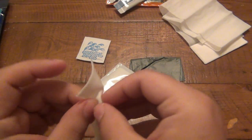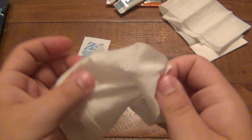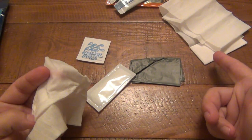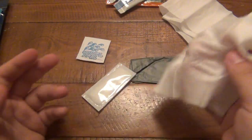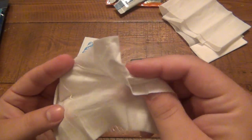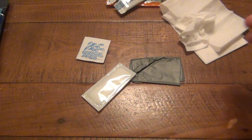Okay, large piece. It is saturated, so it is nice and moist. It gets you nice and cleaned up. And in fact, if you were to use both of these, I'd recommend saving a little piece of dry, so when you're done, you can use wet, make sure everything's nice and clean, and then go back and dry yourself with the last piece. But yeah, totally adequate, totally fine. As far as the smell, it smells kind of like a regular baby wipe, I guess. So it is slightly scented.